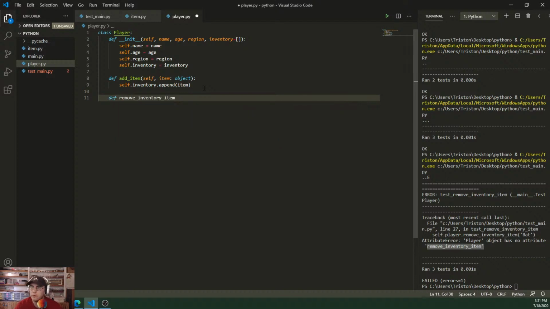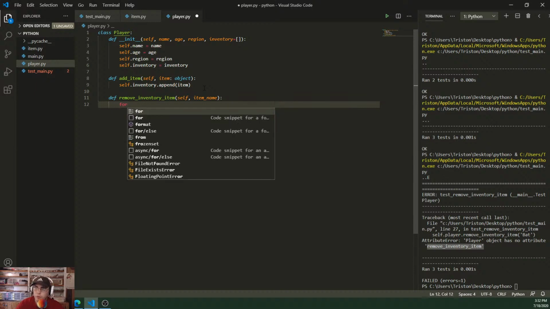Def remove inventory item, self, item name. Alright, so all we have is an item name, and we have a list of items. We want to remove the item from the array.